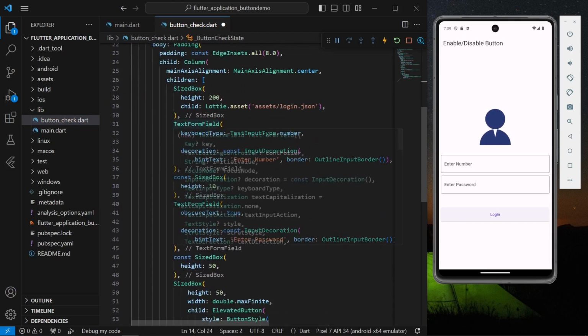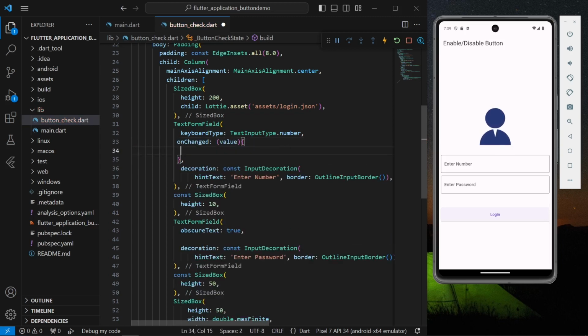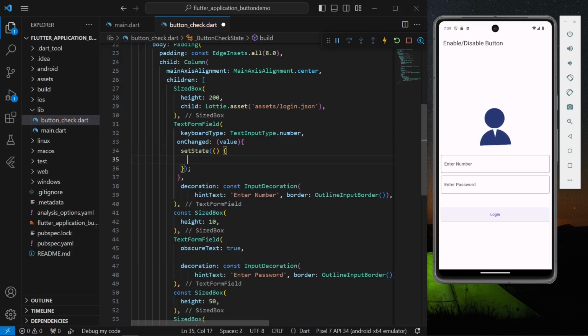So inside text form field we have one property called onChanged. In this onChanged, what we can write is, using setState, we will check if there is any value inside our text form field.